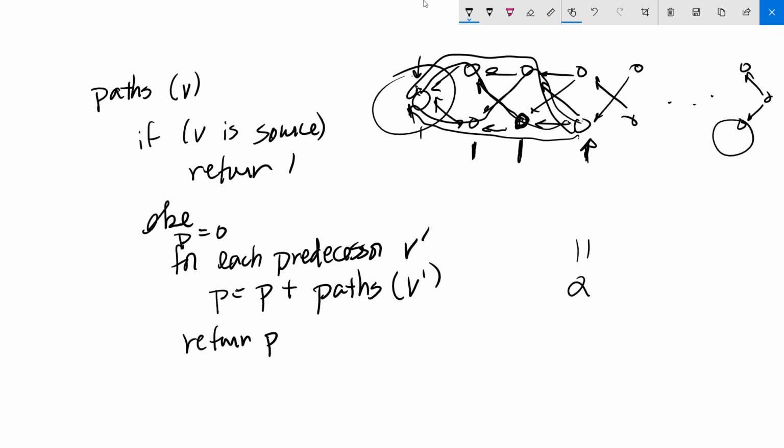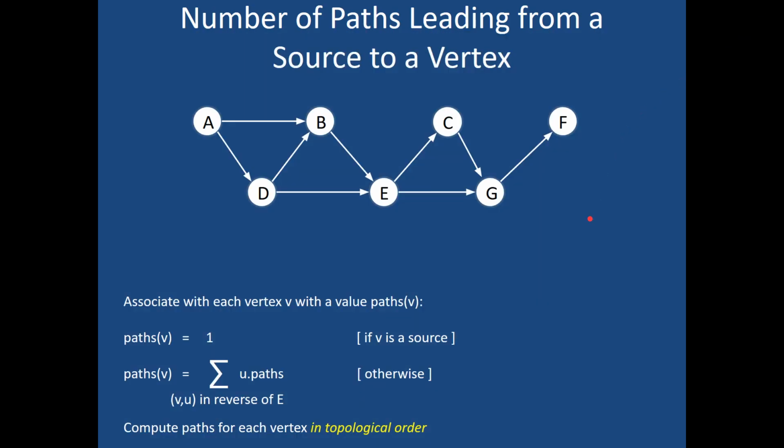But you can see the genesis of the problem. Think about when you calculate F. Suppose you do it with recursive calls. Well, it's going to end up calculating A 6 times, because the recursion is going to go back along one of these paths, and we know there's 6 paths back to A. So calculating F is going to involve calculating A 6 times. And it could get worse. But if you just topologically sort it, and then apply a non-recursive algorithm like this, it just calculates the value for the vertex in terms of the previously calculated values of the predecessor vertices. You're golden.